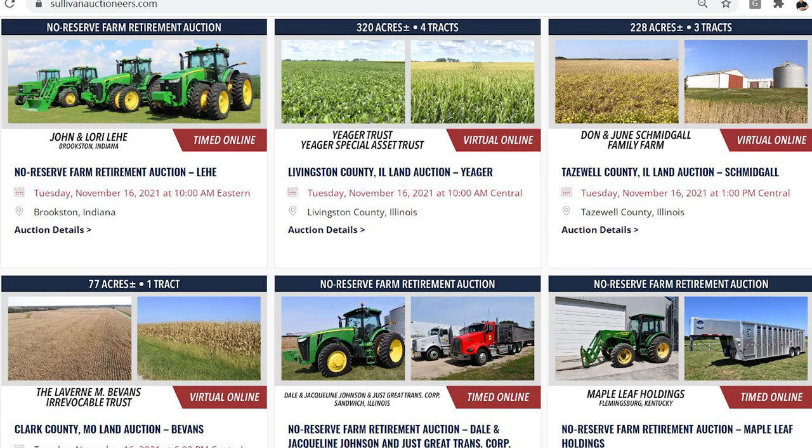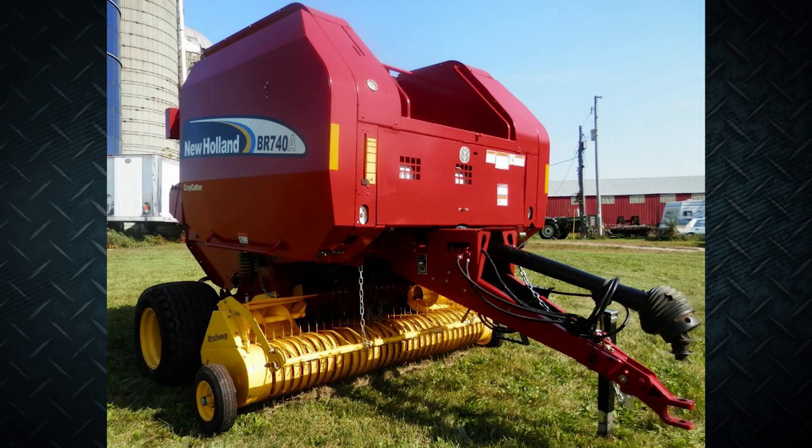One other auction company I want to highlight, I've thought this for years, that they just do an incredible job with their pictures, and it's Miller and Company Auctions and Appraisals out of Newton, Wisconsin. Greg Miller and Debbie there, they do an incredible job. And now they had a sale recently. It was October 26th. It was a little farm estate sale. Beautiful pictures, beautiful equipment. Just a couple highlights.